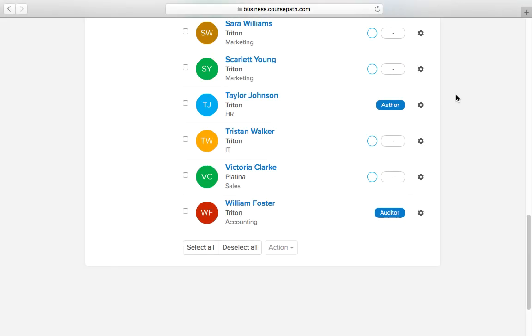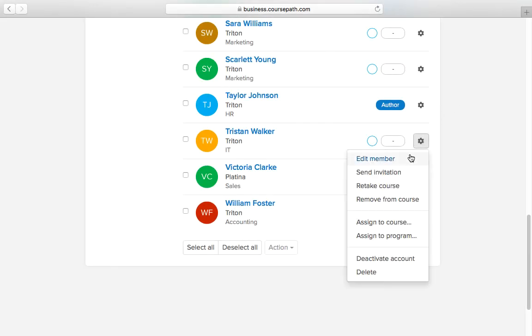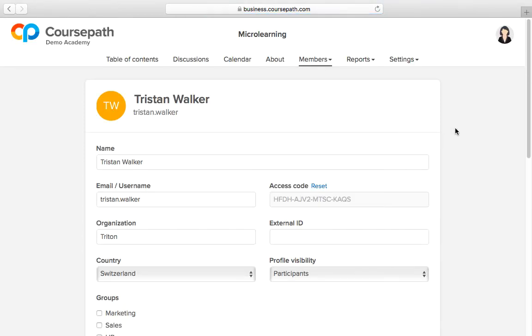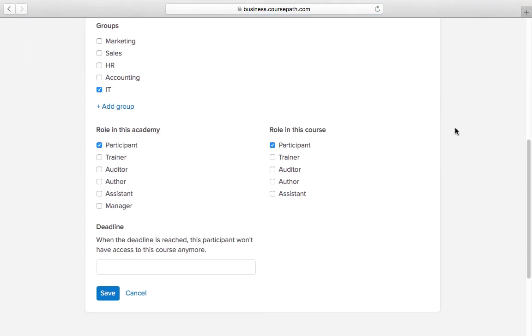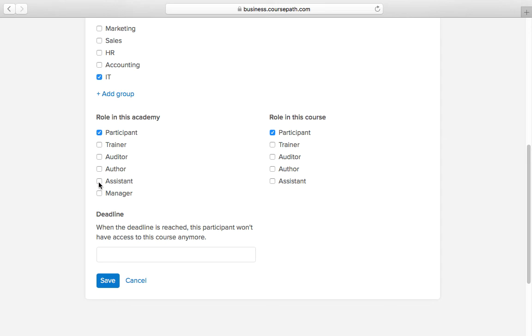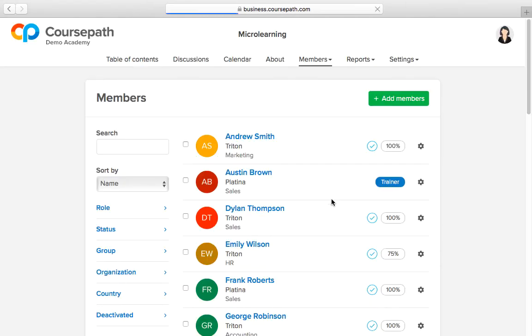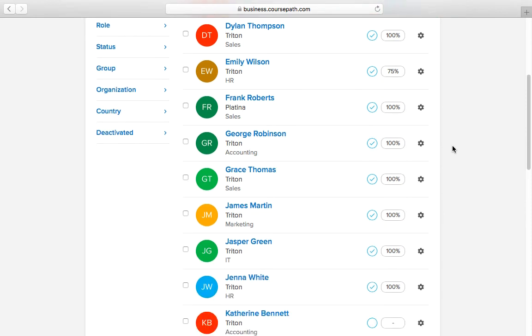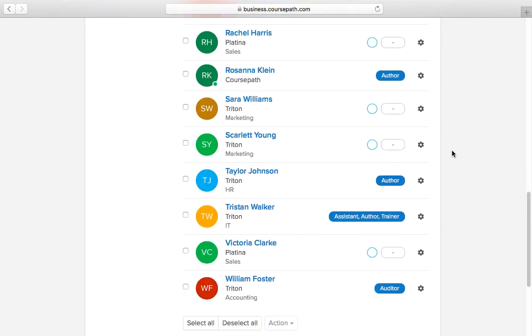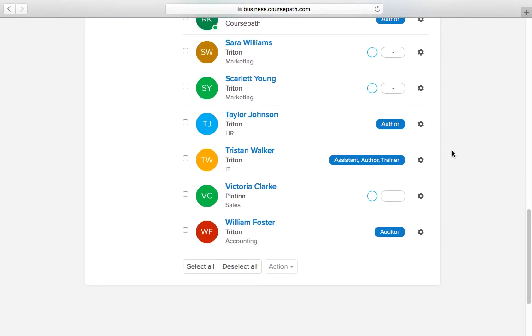A flexible distribution of roles allows for defining tasks and responsibilities within the e-learning portal at academy level, but also individually in single courses. If members are to have multiple responsibilities, you can combine different roles. In each company, the different responsibilities and authorizations can thus be clearly defined and allocated to the right degree.